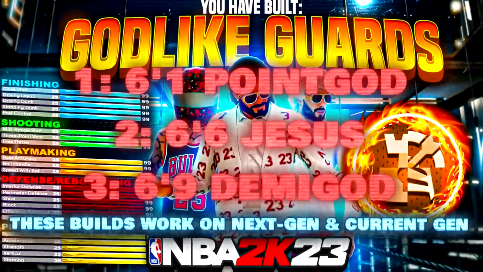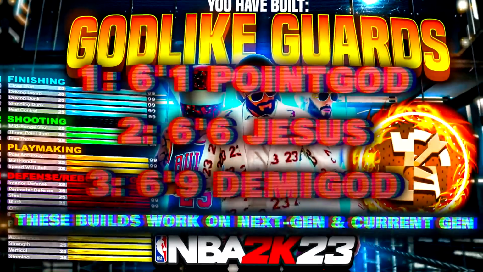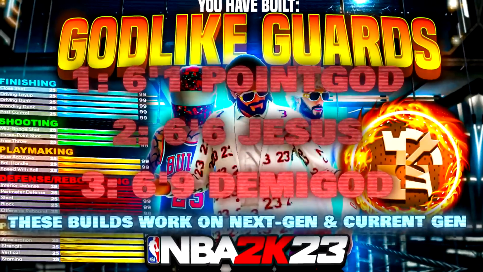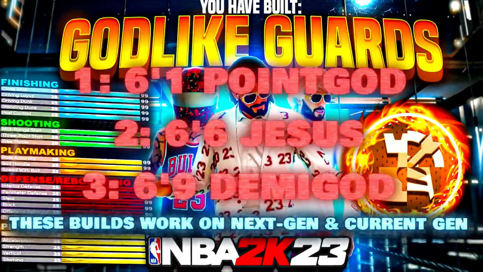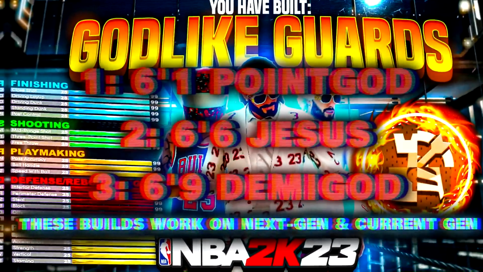If you need a really good guard build in this year's game, don't worry, I got y'all boys. I will be giving you three of the best guard builds in NBA 2K23. Starting off at number one, we have the 6'1" build that I'm gonna be showing you. Number two, we got the 6'6" build. Number three, we have the 6'9" demigod point guard build. If you have been needing a guard that is gonna be unstoppable, you have found the right video for you.